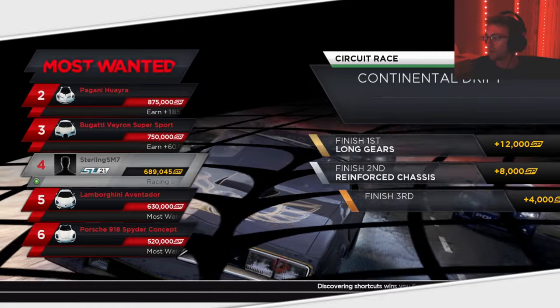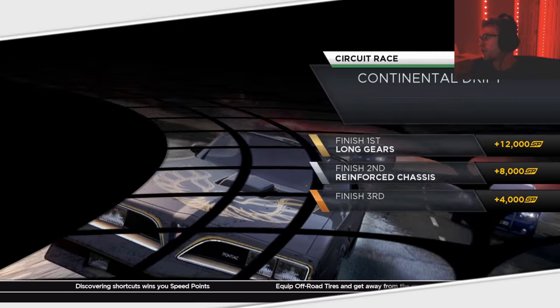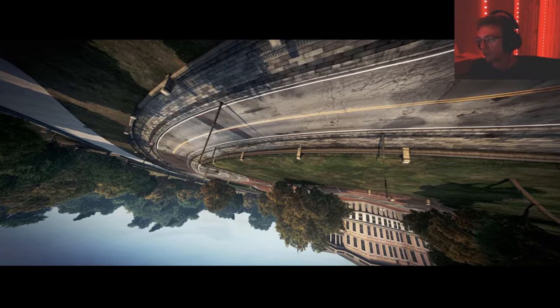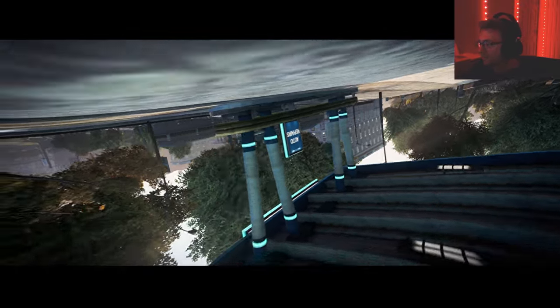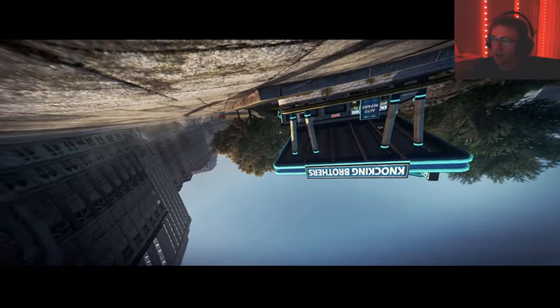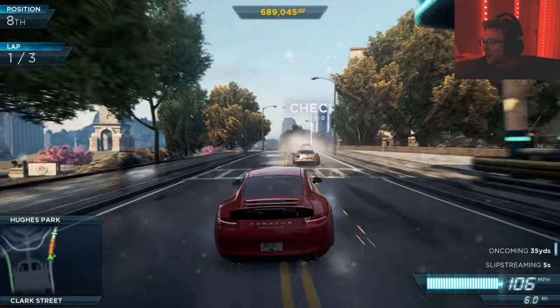Alright. Here we go. So yeah, long gears for first, reinforced chassis for second. Long gears allows you to maintain a higher top speed, and then obviously reinforced chassis reduces the chance of a crash event. These cutscenes that start before races are also pretty cool looking. Some of them are kind of wacky and comical, like the ambush ones. There's like cops all over stacked on. It's weird, but it's really creative.